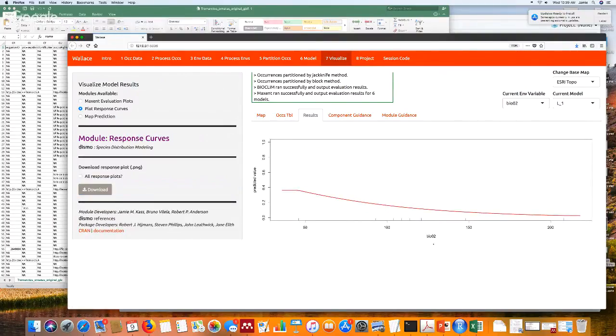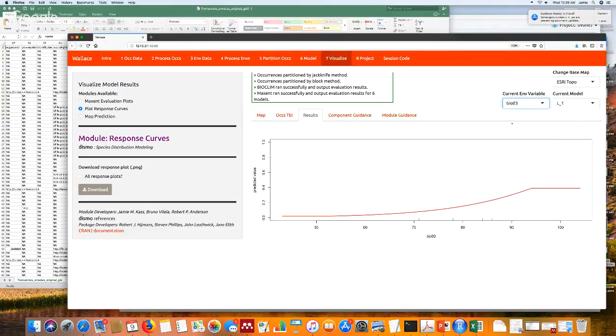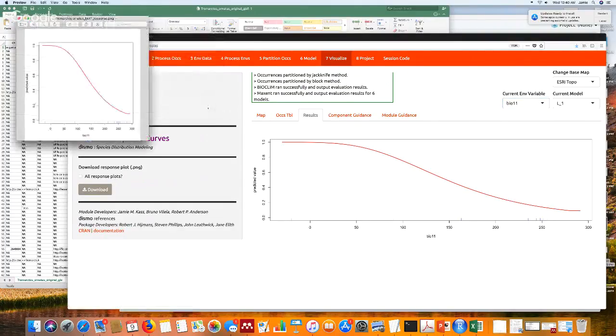We can take a look at the response curve. On the X is the variable of interest, and on the Y is suitability. We can see how suitability scales with ranges of environmental variables. The variables that you're allowed to look at are the ones that have non-zero coefficients in the model. So Maxent will toss out variables that don't do a good job of predicting the data, and those do not enter the model. So we're only left with a subset of the original variables we chose, and so we can see how those responses were. We can also download them as PNGs. Here's a nice example. There it is.